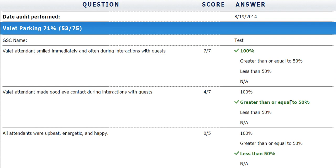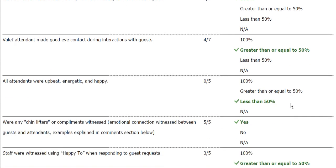So since last Service Excellence Day, where we changed some of the scoring criteria, we've maintained that same criteria as we've received a lot of positive communication around this new scoring. It's real easy. You're scoring whether the behavior or the standard was met or observed 100% of the time and 100% of the observed interactions with guests, or greater than or equal to 50% of the observed interactions with guests, or in less than 50% of those observations. So the scoring is pretty cut and dry. There's a couple questions that are new.